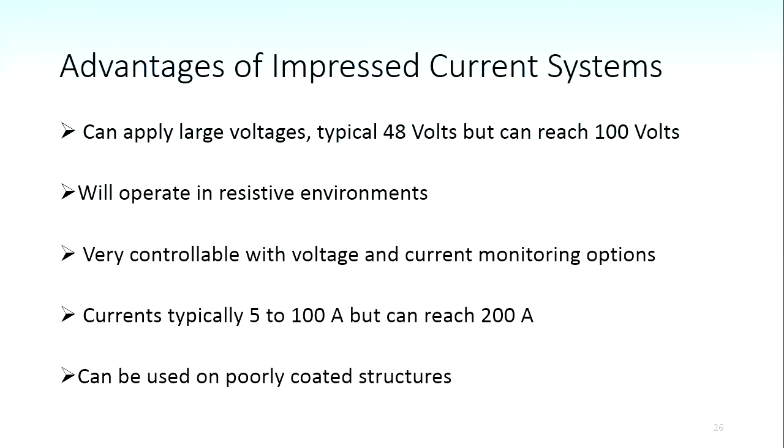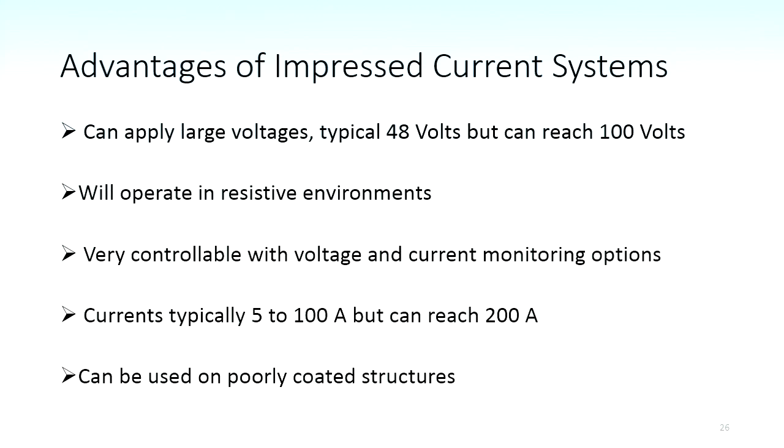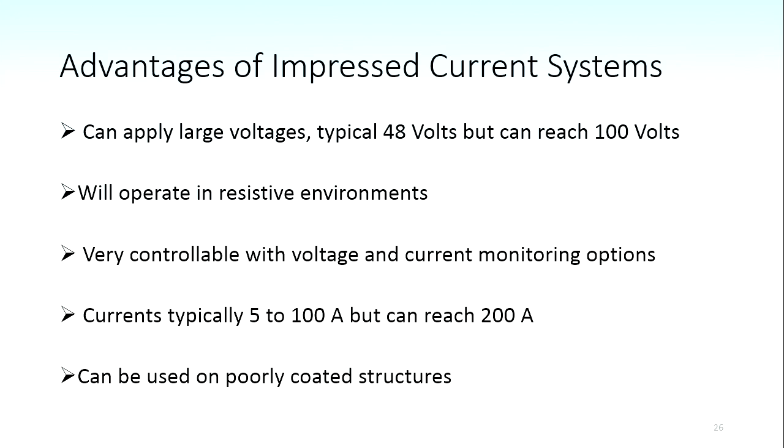Not only can you monitor the voltage on the system, but quite often you can monitor the current that the power supply is using, and that's quite useful because if you remember, we've got our Faraday's law, Q equals ZFM, and Q equals IT, so it's I, the current, times T, the time. And as you get more defects in the coating, the current will climb. So it's an indicator of what's happening generally on the system. If the current's climbing, that tells you the coating is beginning to degrade.